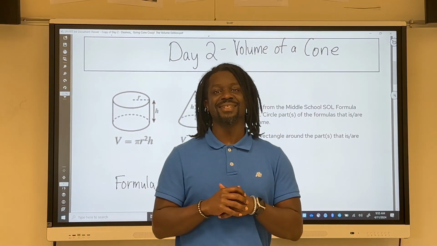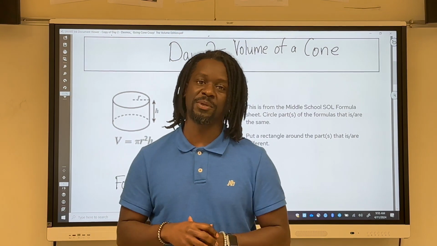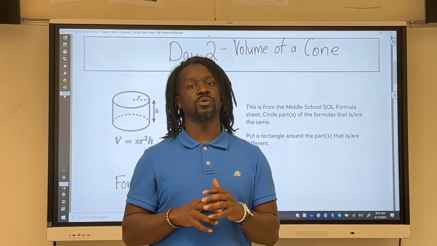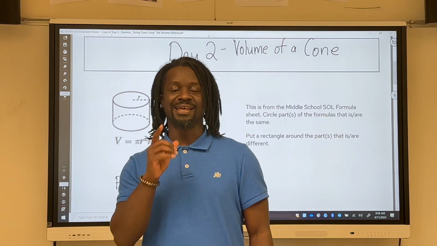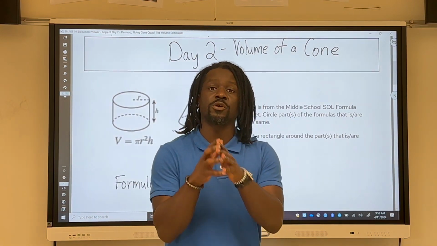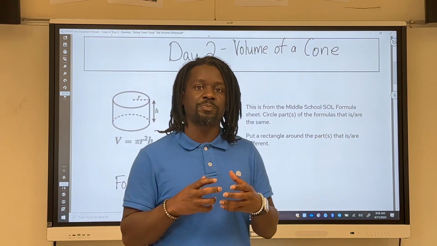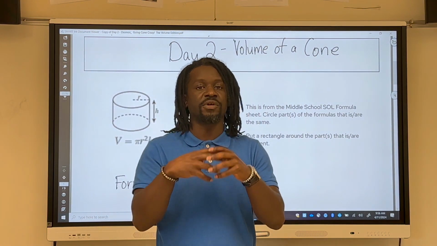We are going to be looking at cones today, and we're going to be finding two things about cones. We're going to find the surface area and the volume, and we're going to start by looking at the volume, okay? And so volume is the amount of space that is inside of a three-dimensional figure.